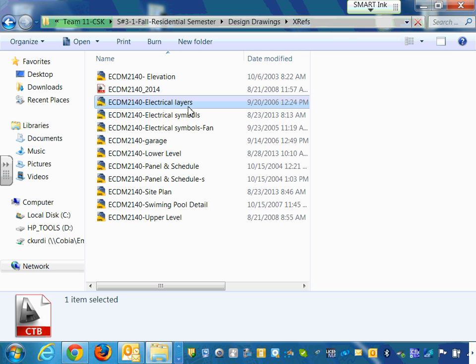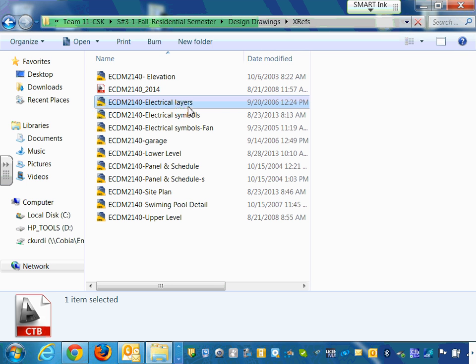Okay, so what we typically do is your company would have certain layers already set for you. Now you can create any layer that you want, but there will be certain layers set for you.